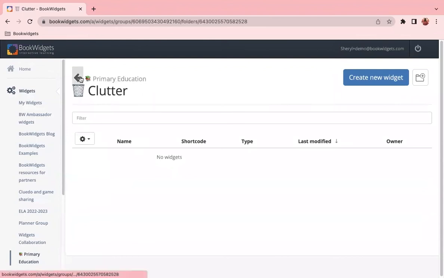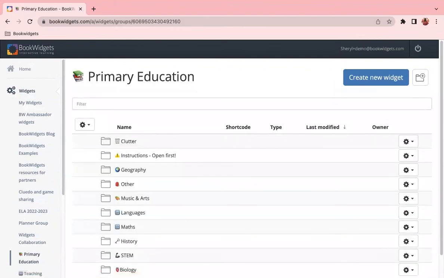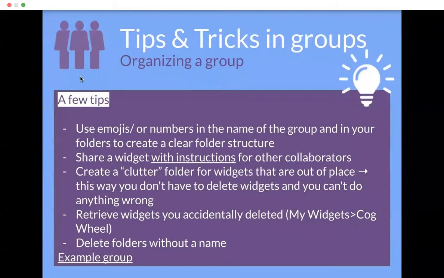You can choose whatever naming convention you would like for those 2 folders, the instruction folder and the clutter folder. Those are just something that we use on our team.